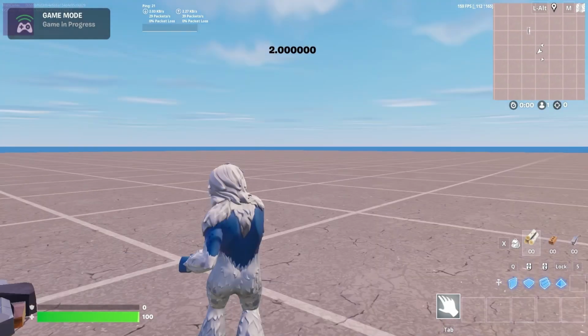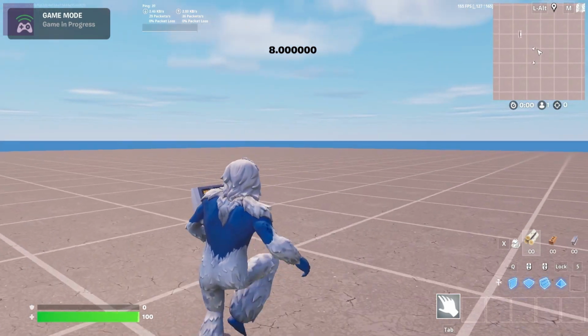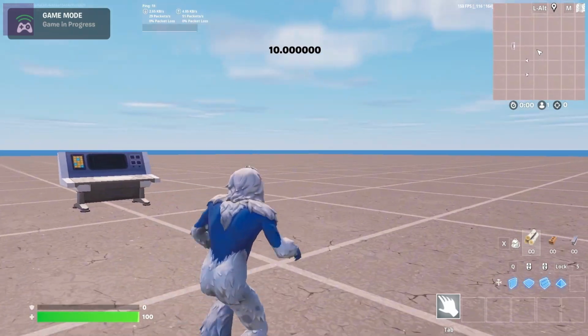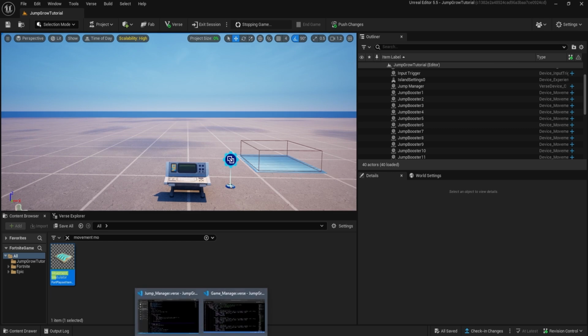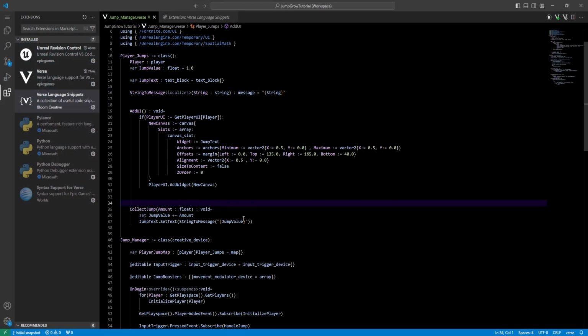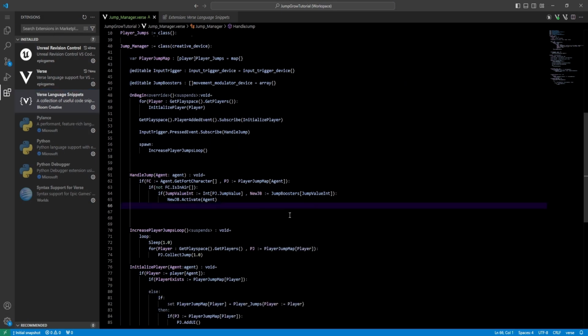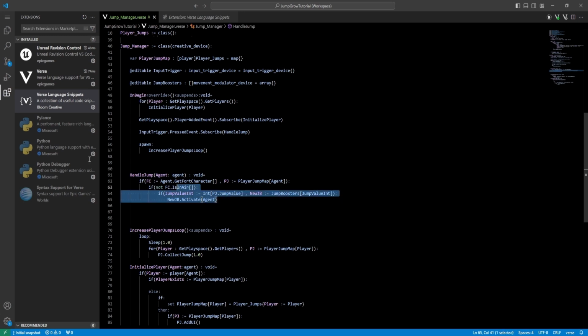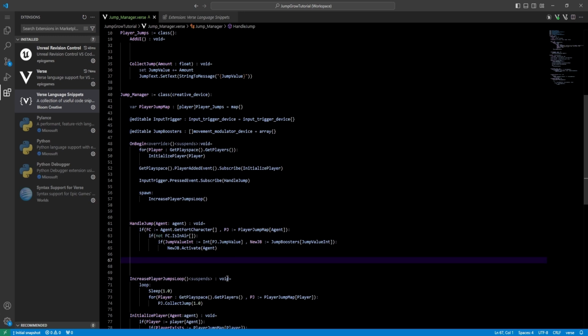All right, so now in game, if I go ahead and launch session, you'll see our jump value is displayed on the UI. And whenever I jump, it's actually a little glitchy. You can see it's not actually working. So let's go ahead and really quick fix that. I will end game, go back into our Verse code. And after we apply our jump, we actually want a little smidge of delay before it activates, because whenever it jumps and activates the jump booster at the same time, it creates that little bit of lag.